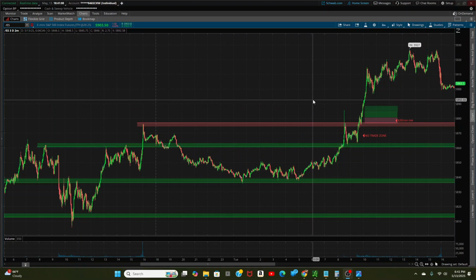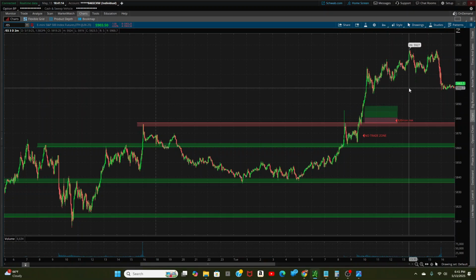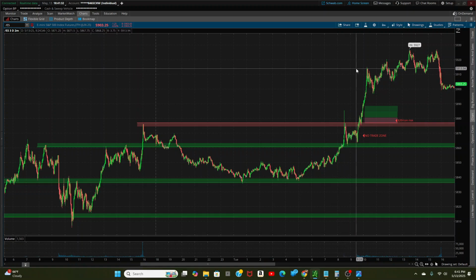Making a video covering the overall strategy of the break and retest using key levels that I use every day, and that I've used swing trading and now I'm using on the day trading time frame. So we're looking at the ES chart for examples here on the 2 minute, and this is already all charted out with the levels that I used for today's trading session, just to make it easier for explanations, just to have them already all there.